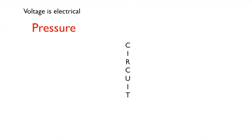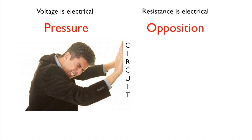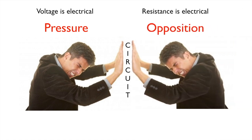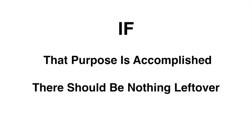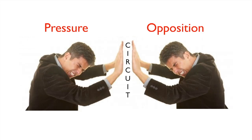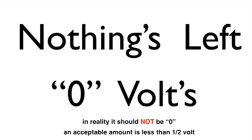In a circuit, we have voltage, which is the pressure or push, and we have resistance, which is the opposition to that push. Now remember, the purpose of volts is to overcome the resistance in the circuit, and that pushes the work in the circuit, or makes the device work. If that purpose is accomplished, there should be nothing left over. So it might look like this. The voltage should completely push it over, and you should drop to zero. There should be nothing left, 0 volts.